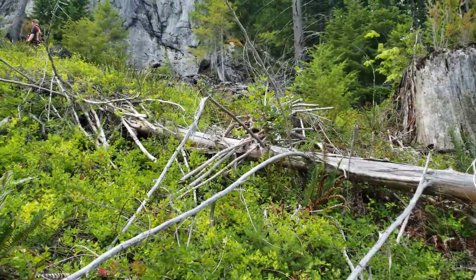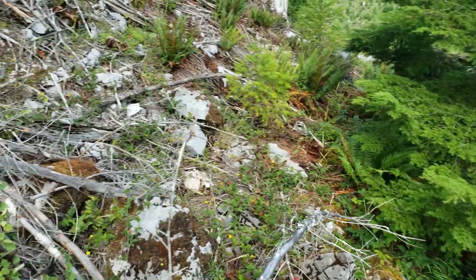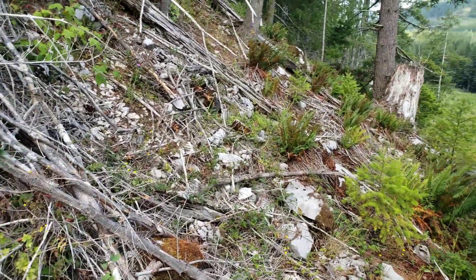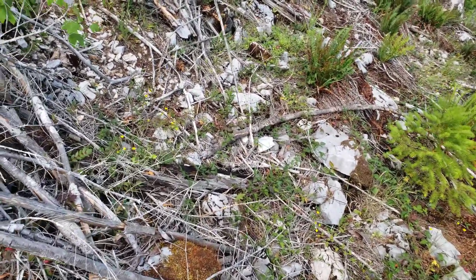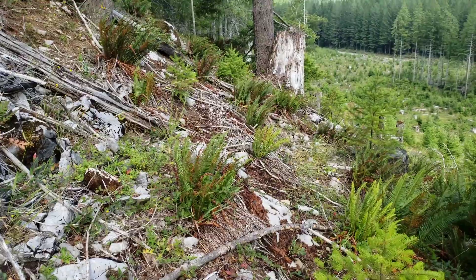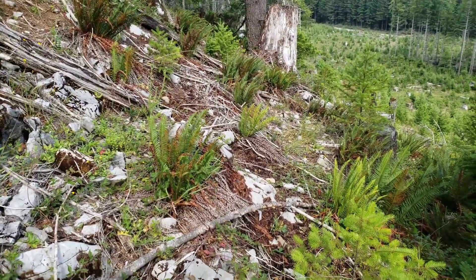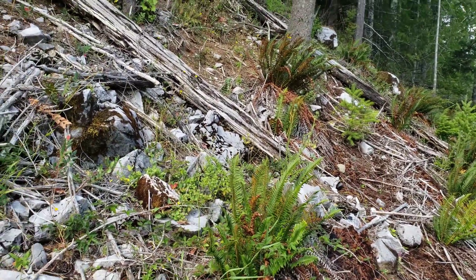There's got to be a contact somewhere between these two types of rock, probably subsurface — nothing exposed. But we'll see. Definitely limestone. When limestone recrystallizes, heat and pressure causes it to turn to marble. So we're definitely looking at limestone here, maybe a few pieces of marble in the mix. We're just gonna walk along the base of this outcrop and see if we can find any kind of contact where minerals could potentially be deposited or form.